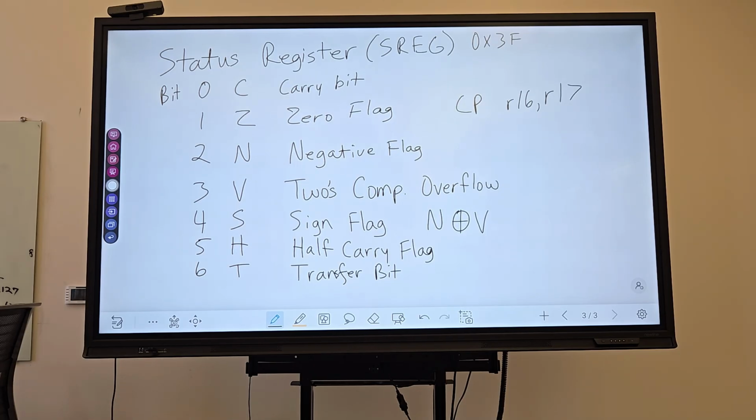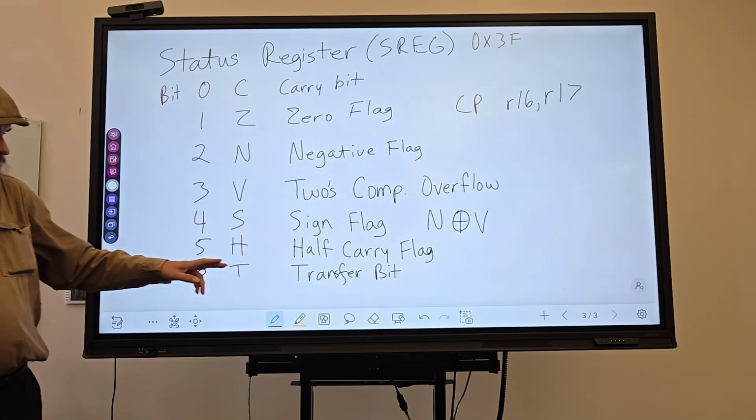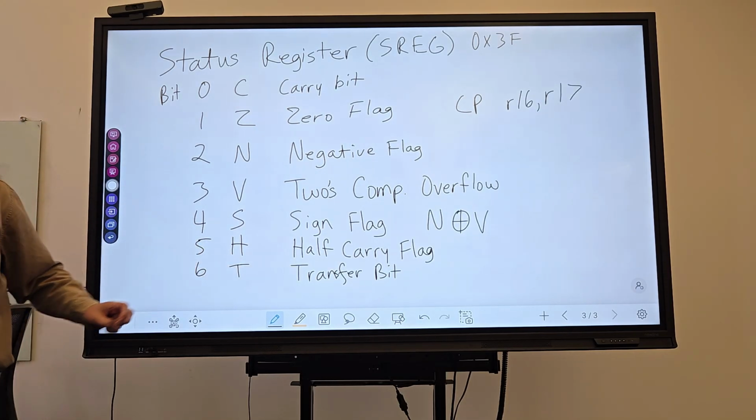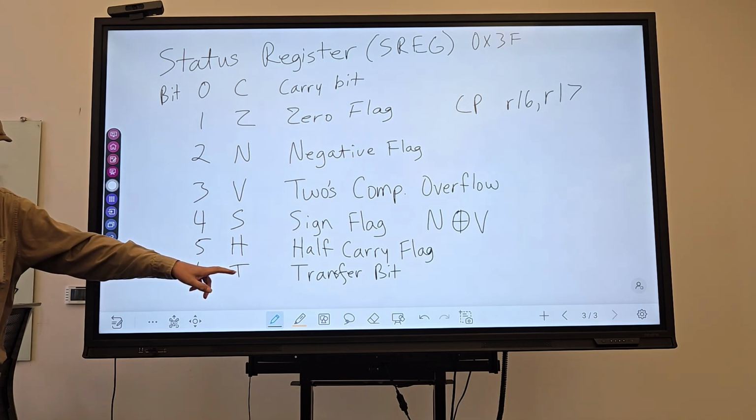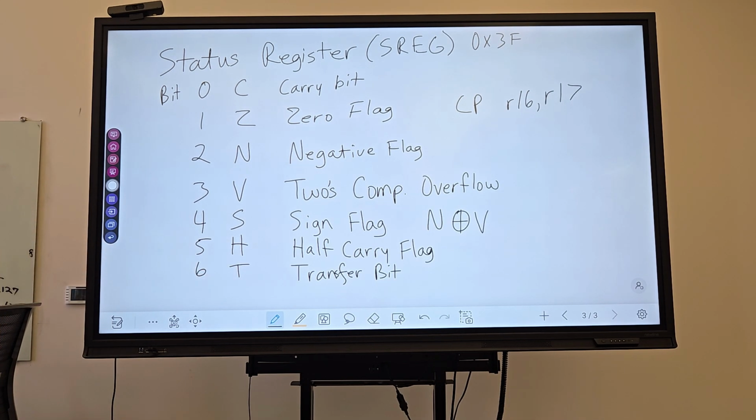I would personally use this in while loops. While the T bit is set, go through the loop, and at some point that T bit is cleared, it would exit out of the loop. It's just a bit used for single bit storage.